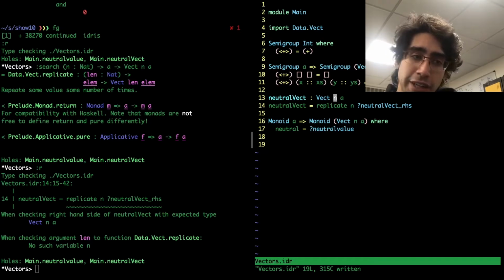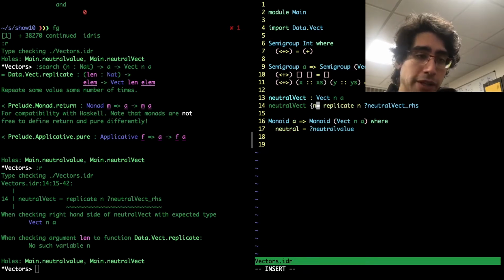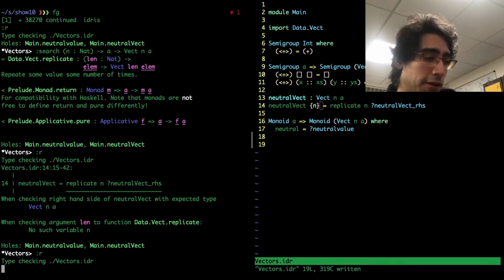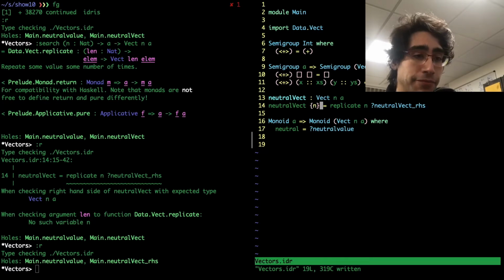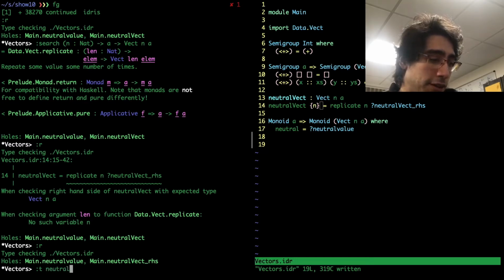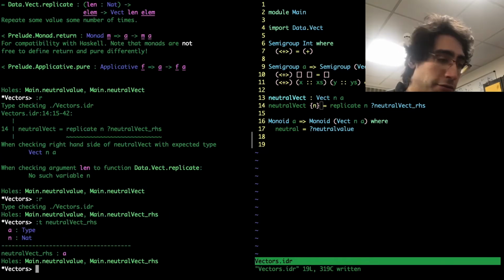You can already see it here, right? This is the same n. We're saying, I want a vector of size n. Well, here it is. We have to bring it into scope first with this fancy syntax, and that works. And if I ask, I could also go here and say, what is the type of this hole that I haven't filled in? It says it's type A.